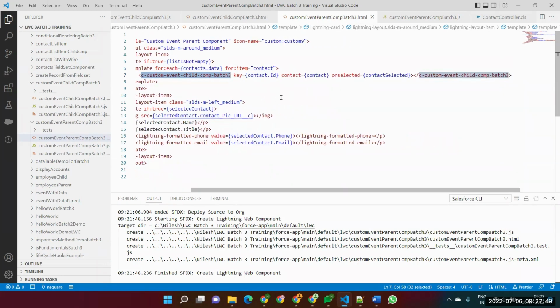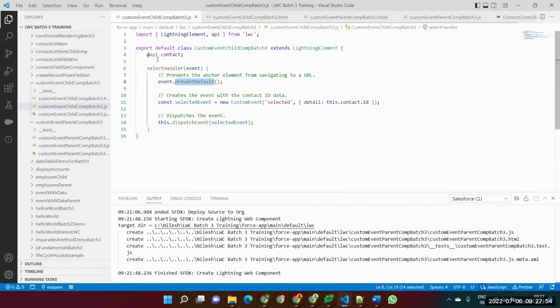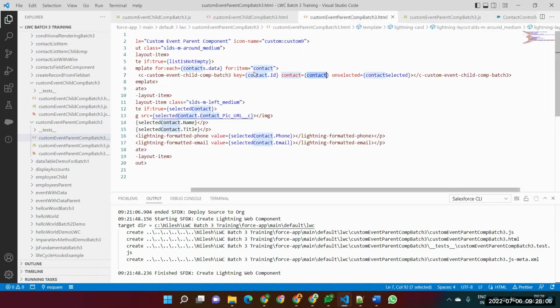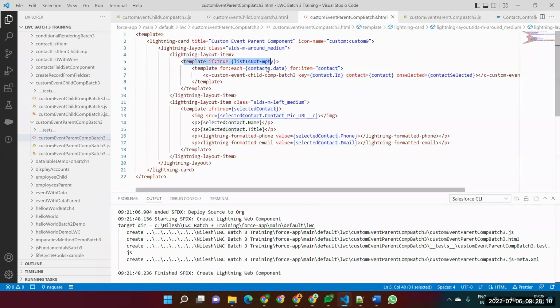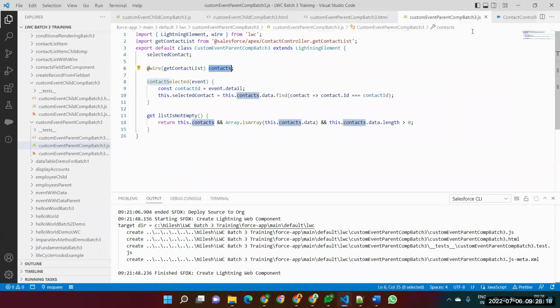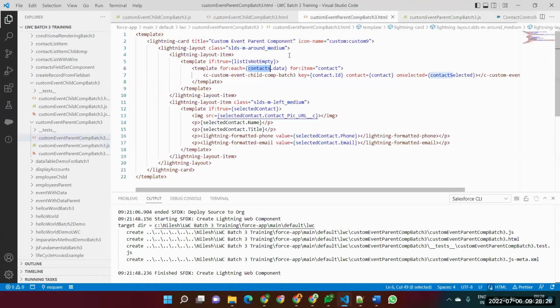So here in the child component we have one variable. If you remember, we have taken one attribute, an API attribute. So we are accessing this child component's variable here in the parent component, and we are passing one contact, as we are in the iteration of contacts data. These contacts are coming from the parent component, because we are fetching these contacts in the parent component JavaScript, and we are iterating over it.